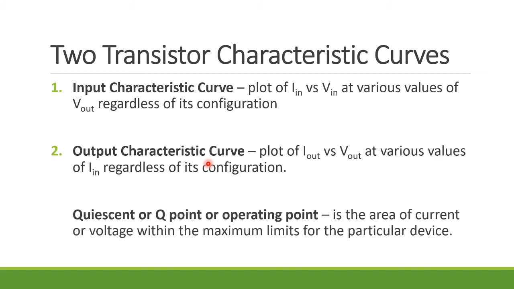Now, one thing we find in the characteristic curve is what we call the quiescent point or the Q-point or the operating point. It is the area of current or voltage with the maximum limits for the particular device. At this point, this is where we operate the device. At this point, if your current is like this, your voltage is like this, this is where you're working. You need this amount of voltage to work at this certain point if you want this output or that input. That's our Q-point.